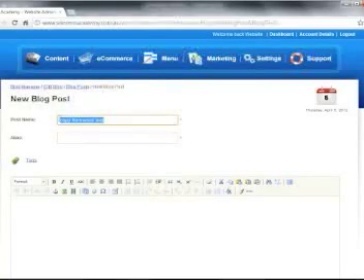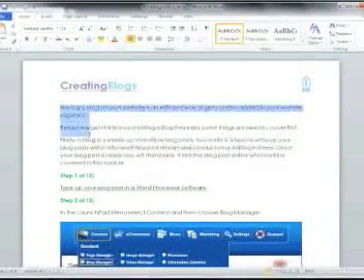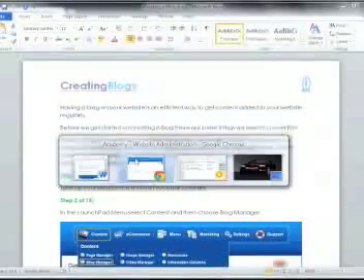Step 9, copy and paste the post name into the alias field. This notifies the search engine what your blog post will be about, as well as your website visitors. Step 10. Go to your blog post in the word processor software and copy the part that you would like to put as your blog post. You will, however, have to upload your images as per the uploading images module.